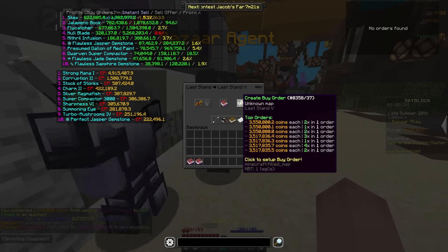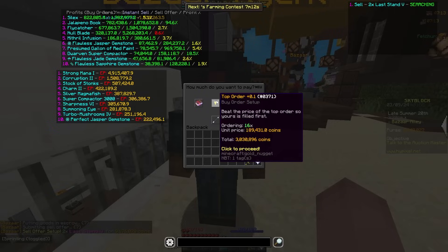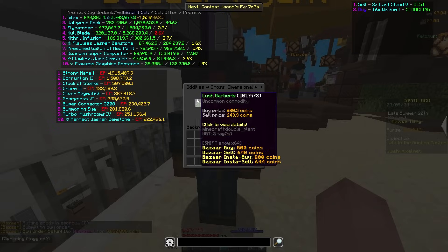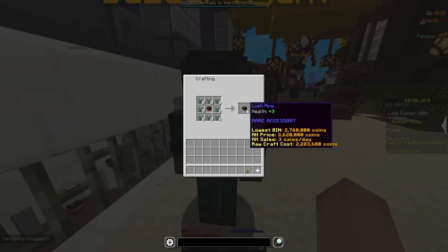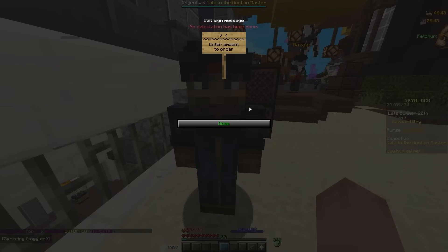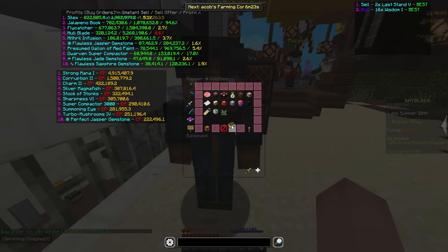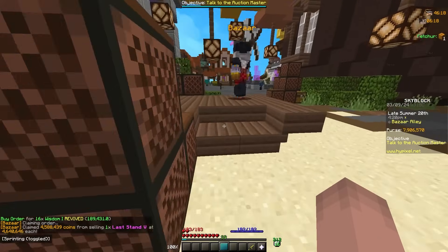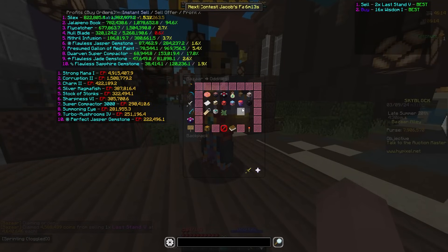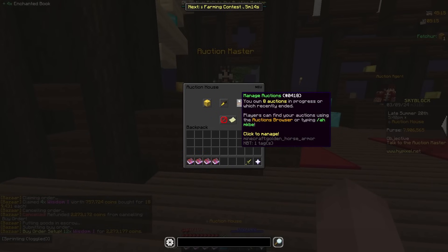Last Stand is kind of messing me up. I might try looking for some other books — this is probably decent at 3 mil. I'm also going to try creating one of these at 2.5 mil, which is 500k profit. That would be about 1.9 plus 0.5 = 2.45 mil for 300k profit, probably not worth it. There's so much competition in these book flips, probably because of my video, but I'm not that huge to create that big an impact.